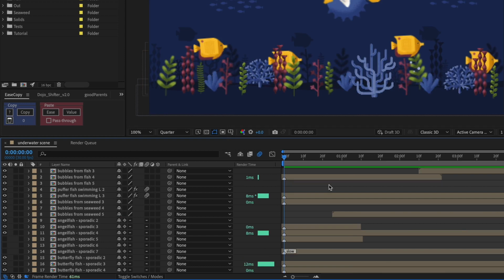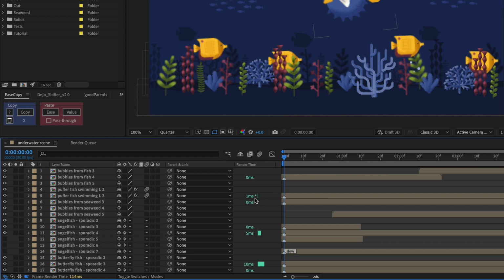Another thing that you can temporarily turn off for faster previews and performance is motion blur. So when you set motion blur, you have to set it on each layer that you want motion blur to be on, and you also have to turn it on here. So blue is on. And this is not giving me the greatest example because it's already cached this, so it actually isn't taking very long to render this layer with motion blur. But if you turn off motion blur, which you can do by just turning this off, and that'll turn it off for the entire composition, you can see that it does speed up the render time.